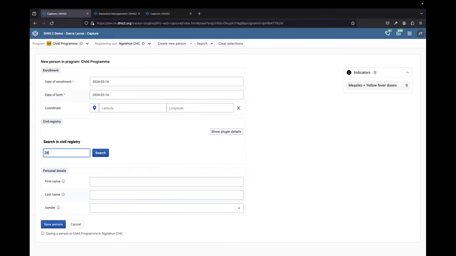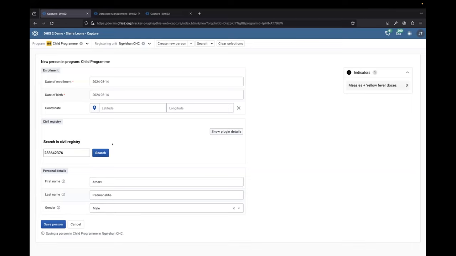So what we can do here is just input a dummy, let's say it's a social security number, and click search. From there, this would actually fetch some information from an external API. This is just a random user API. If I click something else, it will fetch a completely different name and gender. And this is all configurable, and all this granularity is totally up to you. This is just an example of how it looks, and this is typically how we would picture form field plugins being used.